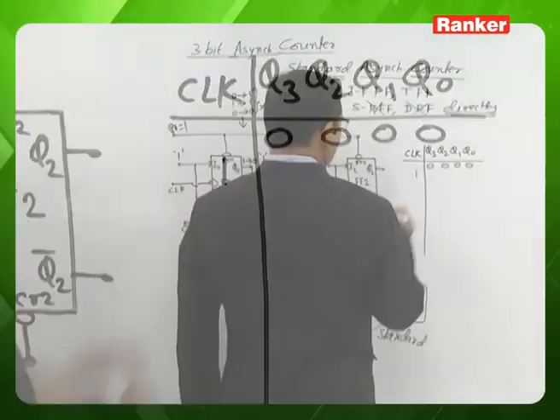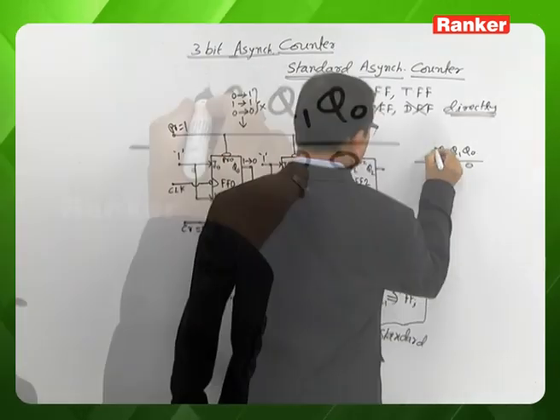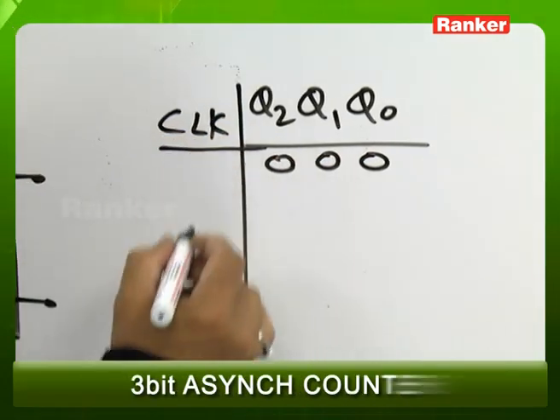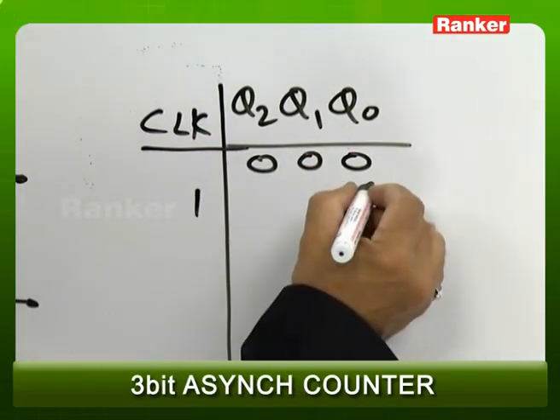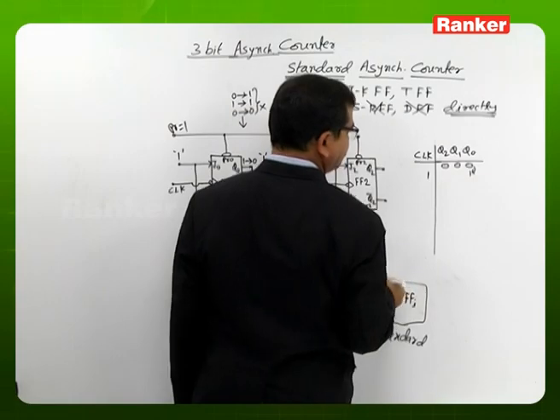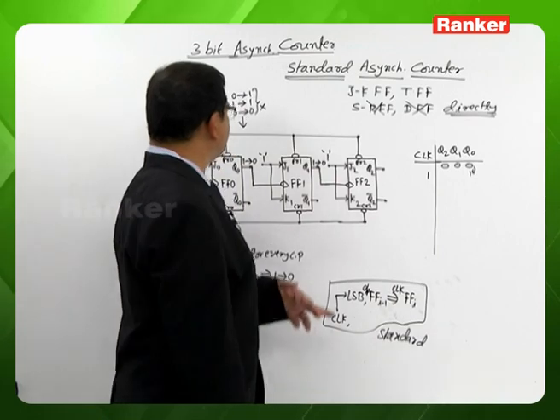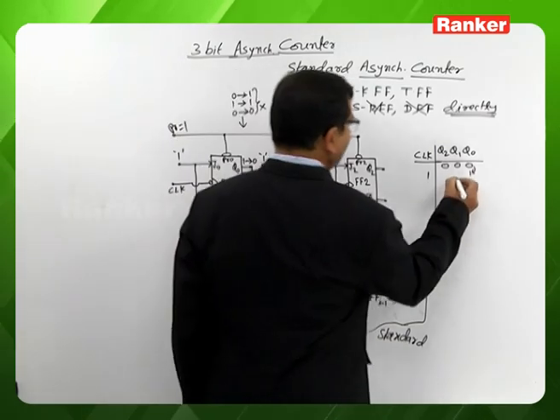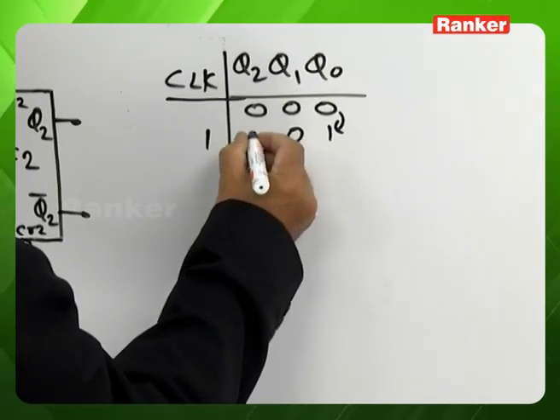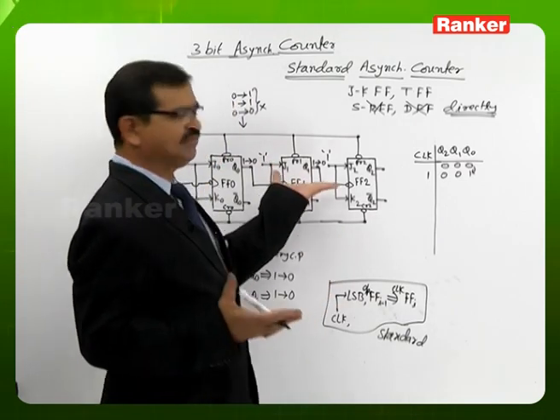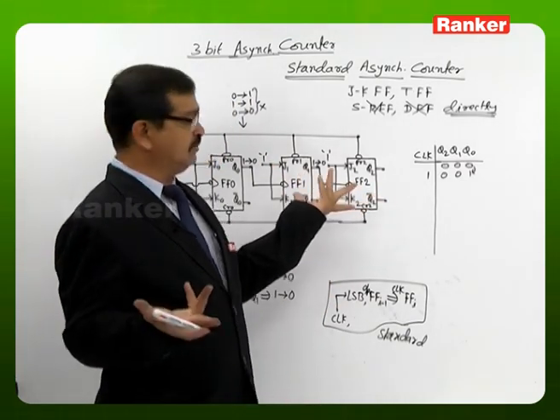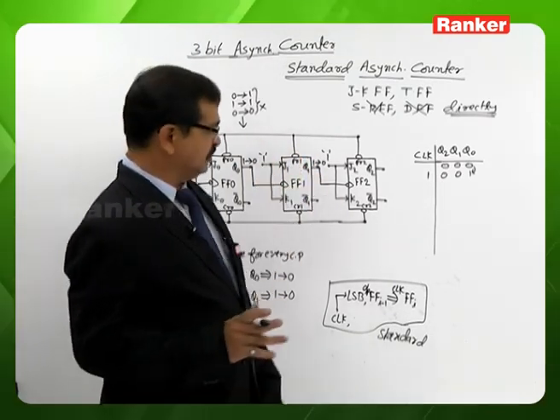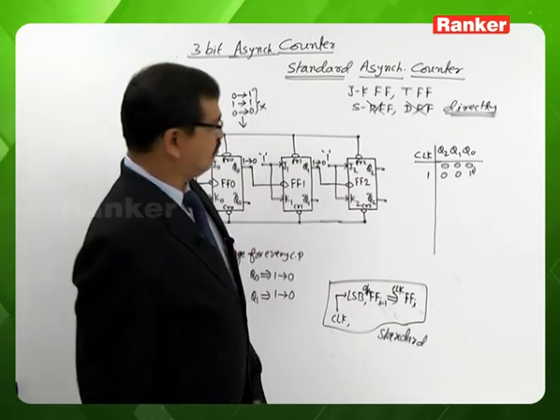So while applying the first clock pulse, with outputs Q2, Q1, Q0, Q0 has to change for every clock signal. It is changing 0 to 1. Whenever Q0 changes 0 to 1, that is not a clock to flip-flop 1, so there is no change to flip-flop 1, and so no change to flip-flop 2. If Q1 is not changing, we should not think about any flip-flop 2 change. It is not possible, so no need to waste time thinking about flip-flop 2 whenever Q1 is not changing. That is the content of the counter after the first clock pulse.